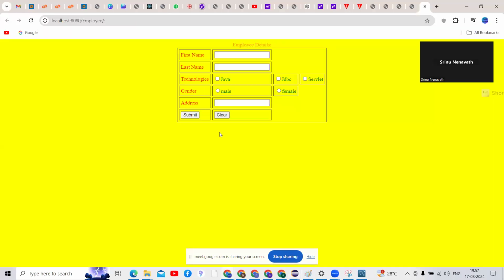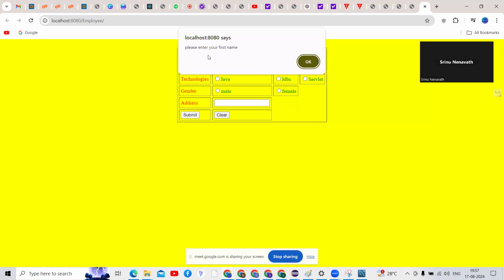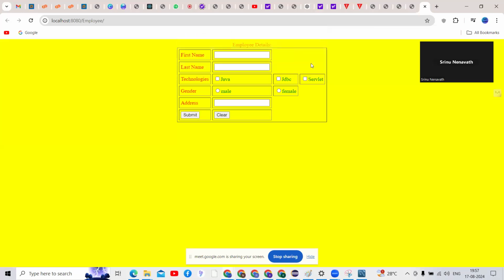Yes, that form is showing, guys, but we can check whether the validation is applied or not. I'm not entering any field, guys, so I'm going to click the submit button. You people can check. See guys, whether that JavaScript file is working or not. Please enter your first name. Guys, getting or not? Yes, sir. So I'm going to enter the first name. No problem. Right? I'm going to try the submit button again, guys, without filling the last name and remaining fields.